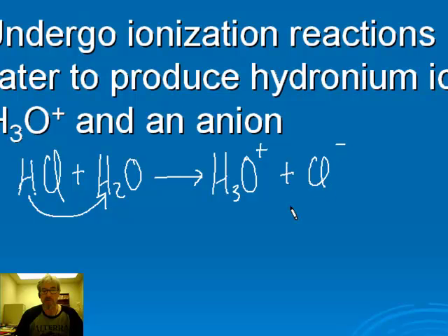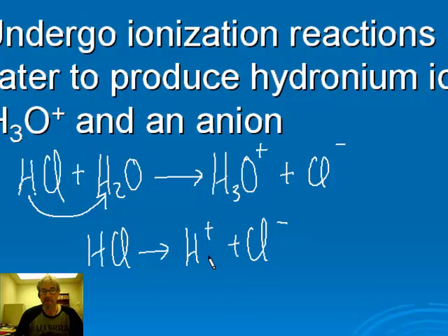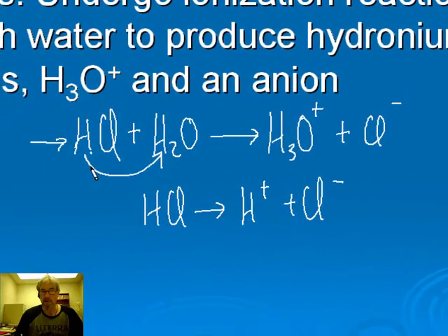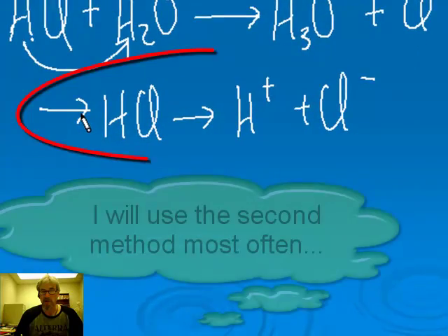Now this is often modeled with just a simpler version of this, where the HCl just breaks apart into H+ and Cl- and ignores the fact that the H+ is then going to react with water. So either way you write it is acceptable. The top way is actually what happens, and this is a model that many chemists use just as a simplification.